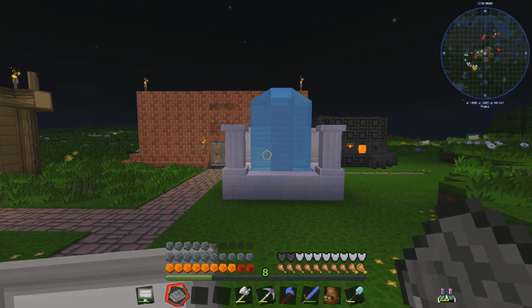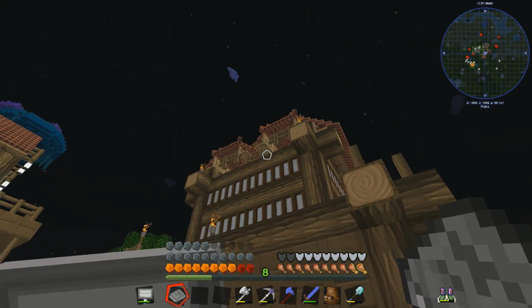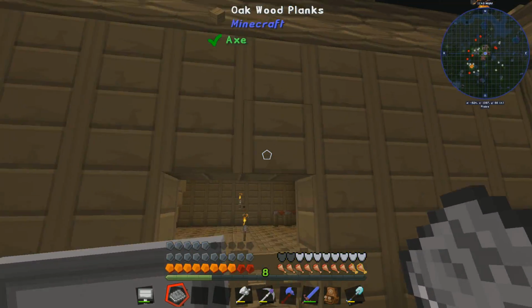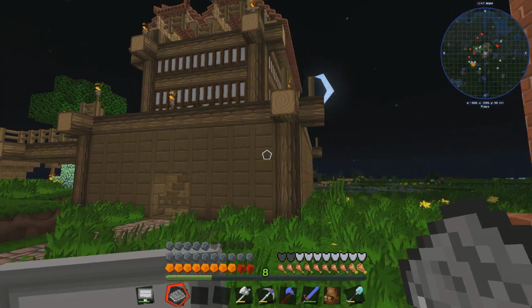I put up a fountain as well using some of that marble I found. And this building here as well, which I'm really happy with. I'm happy with the top half, I think it looks really cool. The bottom half, however, is just a bit plain. I did mean to come back to it at some point, but for now it is the way it is.